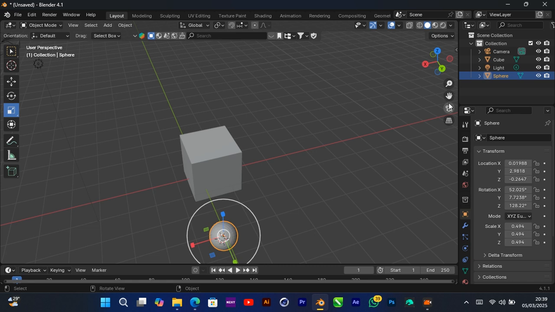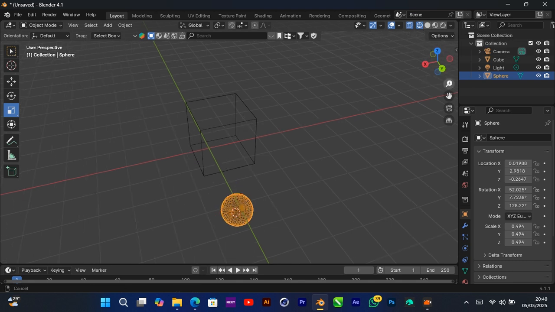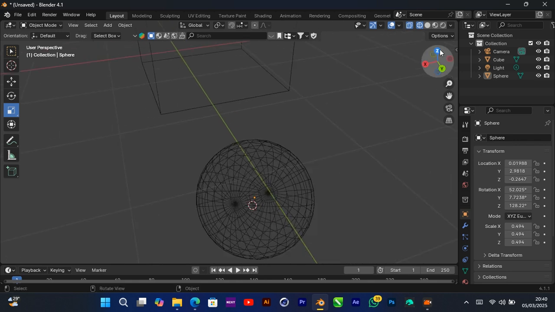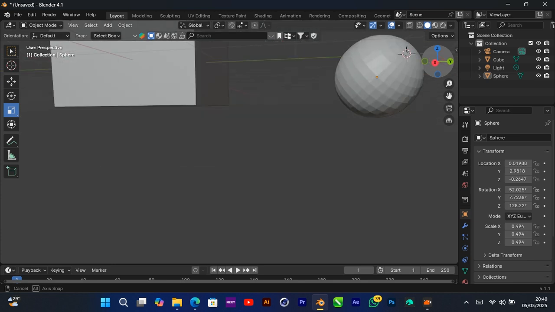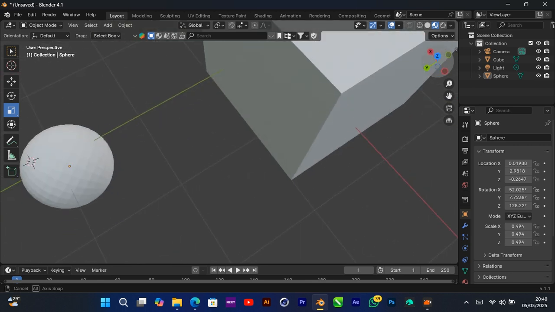And the next thing that we need to know is when you look at the top here, there are some circles. Let's focus on the first one, which is the viewport shading. The moment I click on that, all my objects change to something like lines, like a skeleton. When I select the second one, this is what I'm going to see, like the clay version without a color. And the third one, the viewport shading, will give me a color, but it won't give me a shadow.